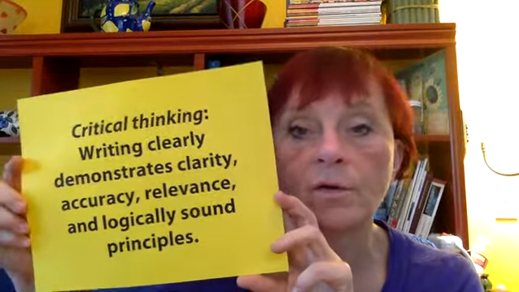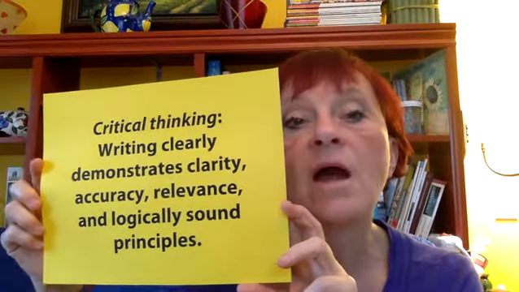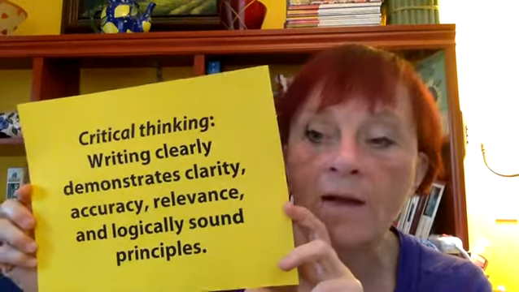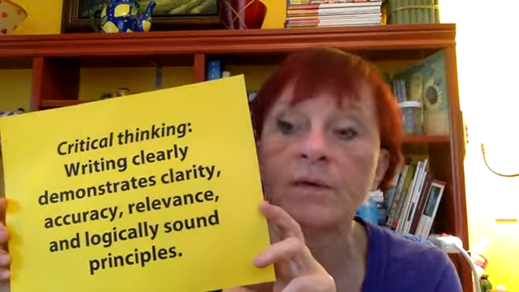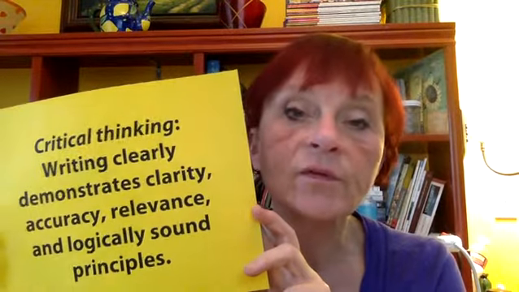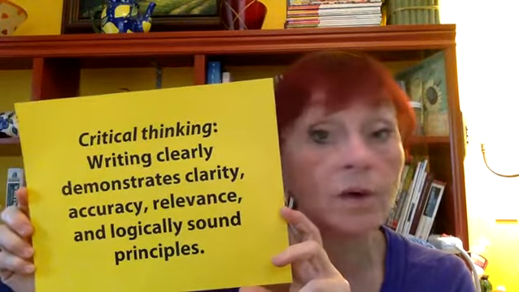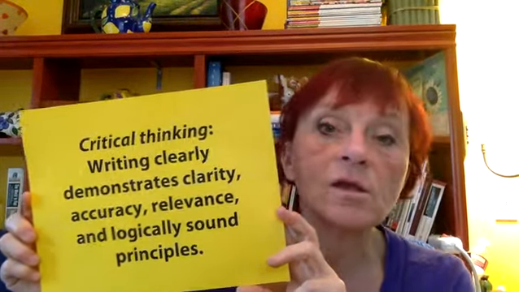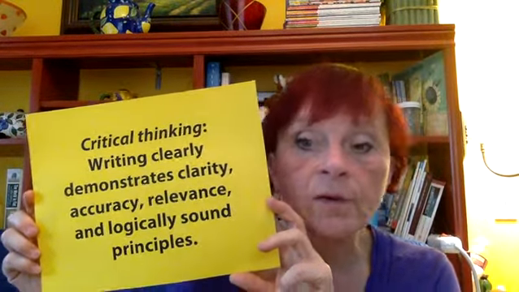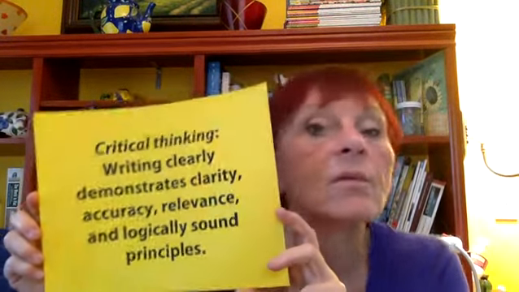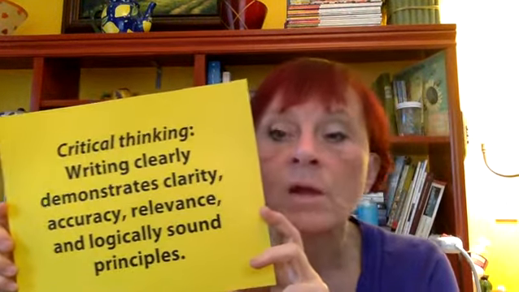The second piece of the rubric is about critical thinking. And this is not, even though it says writing clearly, about the nitty-gritty mechanics of writing. That's covered in another piece of the rubric. But this piece of the rubric asks you to make sure that your response makes sense, that you've put thought into it, that you've dug deeply enough, and that you've written something that's easy to read. So be sure to proofread your post.